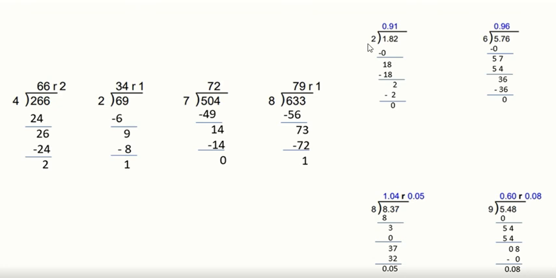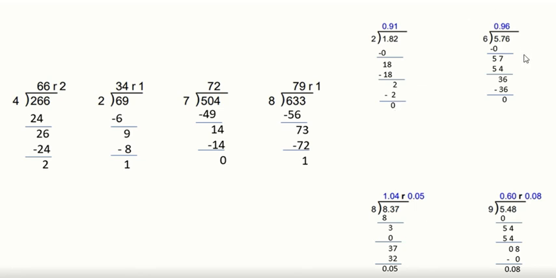So then we see how many multiples we can get out of 2. How many multiples of 2 can we get out of 2? And that would be 1, because 1 times 2 equals 2. When we multiply, 1 times 2 equals 2. So we get 1, 2 out of a 2. So we write our 1 there, and then we multiply 1 times 2, and then we write that number here, which is 2. And then we subtract. 2 minus 2 equals 0.